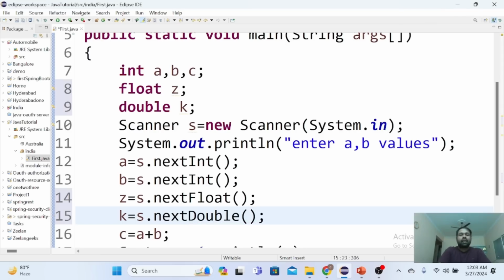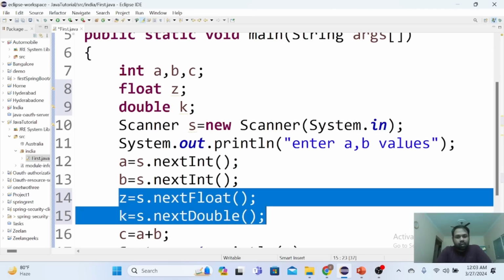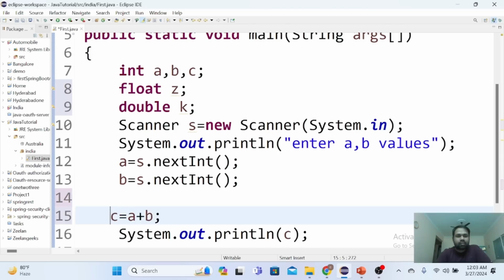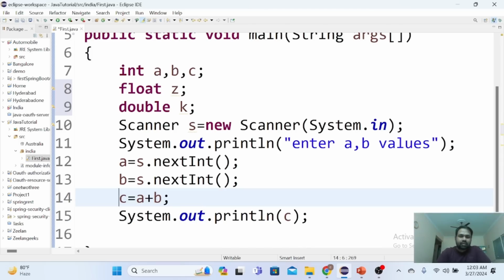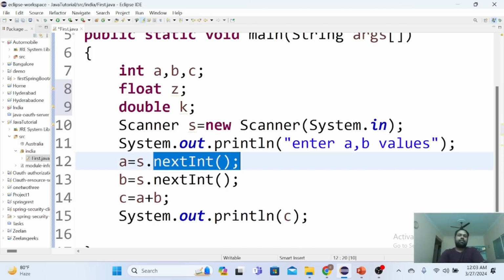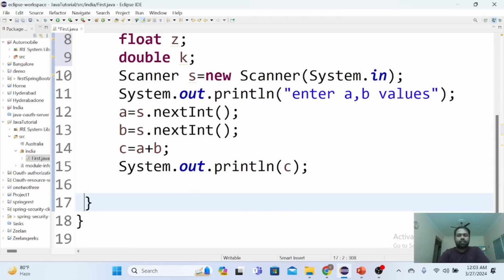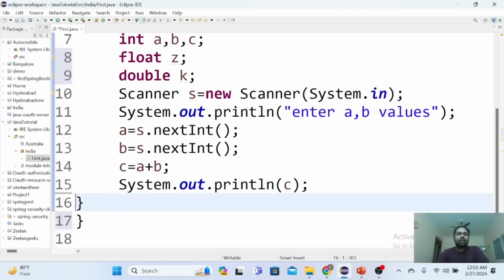Like that, for every type of input we have separate methods, functions. So do remember, don't forget about that. What I'm trying to tell here is, as per the data type we need to call. Not always next int. Do remember. Up to here, we have a basic Java program where I displayed hello.